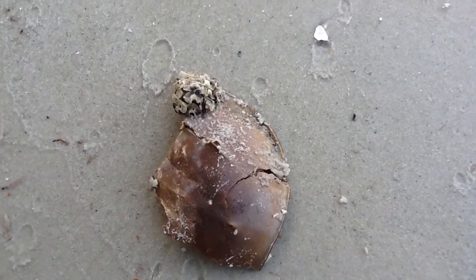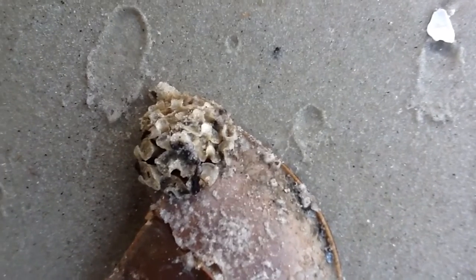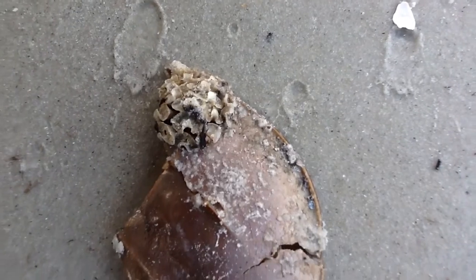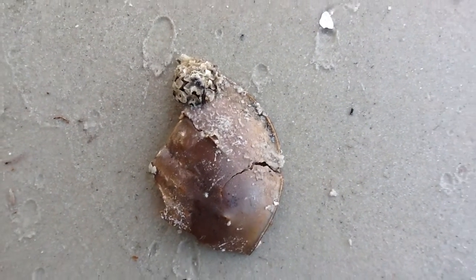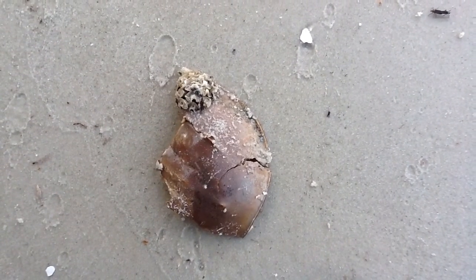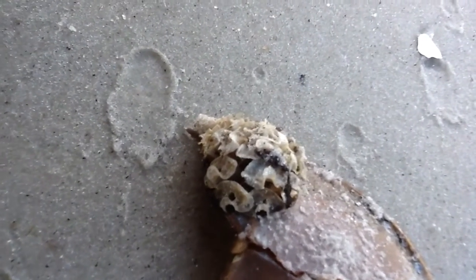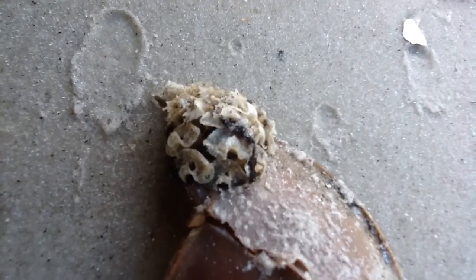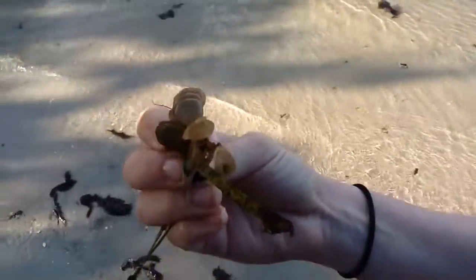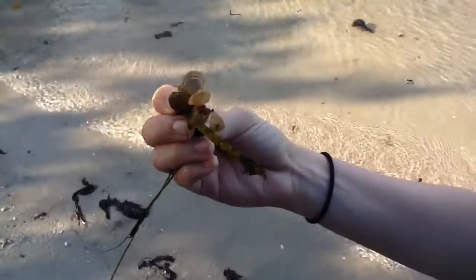Sometimes we're lucky enough to find invertebrate eggs, like the banded tulip snail eggs sitting on the exoskeleton of a horseshoe crab — that ruffled bit at the very edge of the horseshoe crab. They choose the horseshoe crab because its hard exoskeleton is easy to attach to and gives the eggs a chance at growing. You'll also see egg casings attached to turtle grass — the egg casings on the seagrass belong to the queen conch, like the shell we saw earlier.